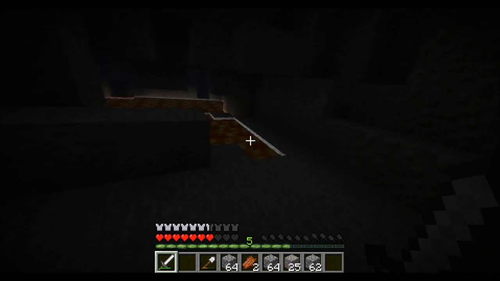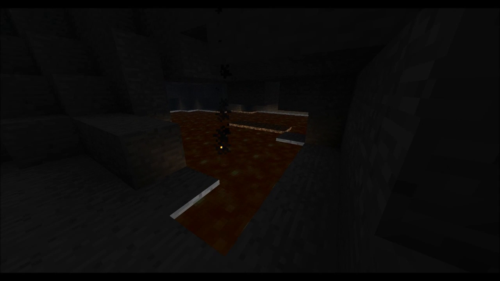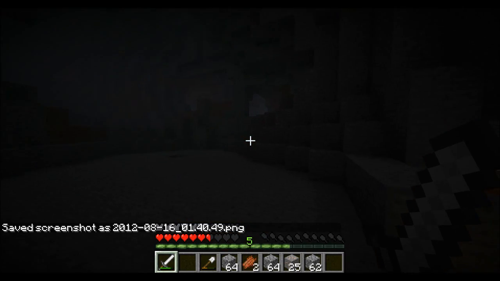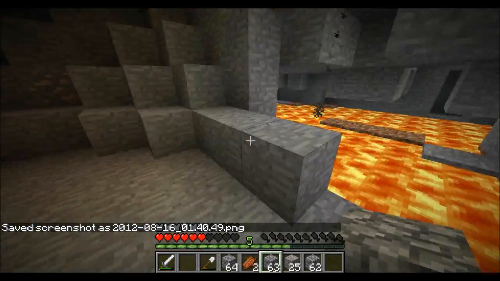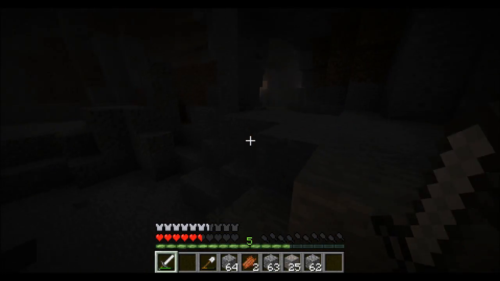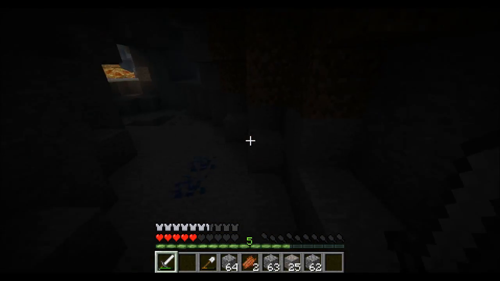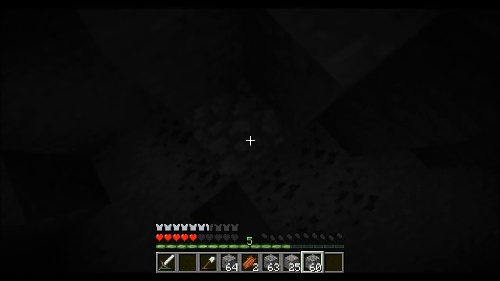Shouldn't this lava be making light? I heard a creeper blow up. Yes, sorry, I needed to make a screenshot about that. That's just cool. What? A block update made lava not light up. Oh. Alright, so let's... That's the level. Are you serious?